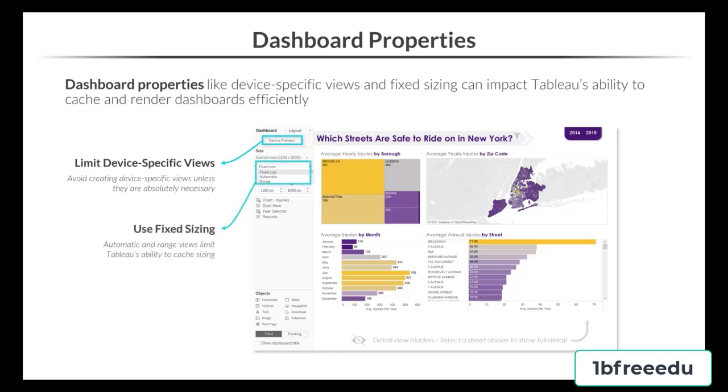Our recommendation is to leverage fixed sizing. On Tableau Server and to a lesser extent Tableau Desktop, Tableau will try and determine the size of your screen. Because Tableau will try and figure out what size your screen is before it renders the dashboard, you want to make it as easy as possible for Tableau to render. This is especially true for device-specific views and automatic and range sizing dashboards.